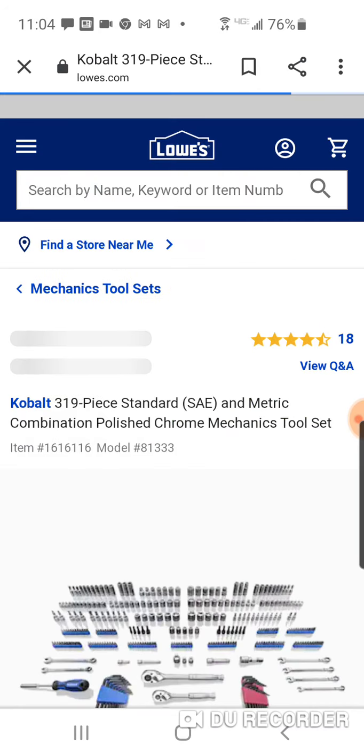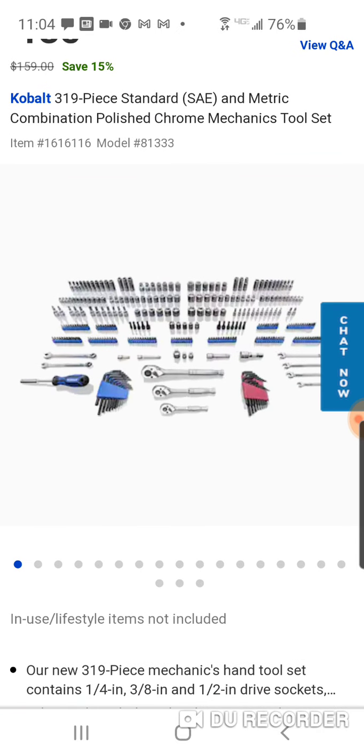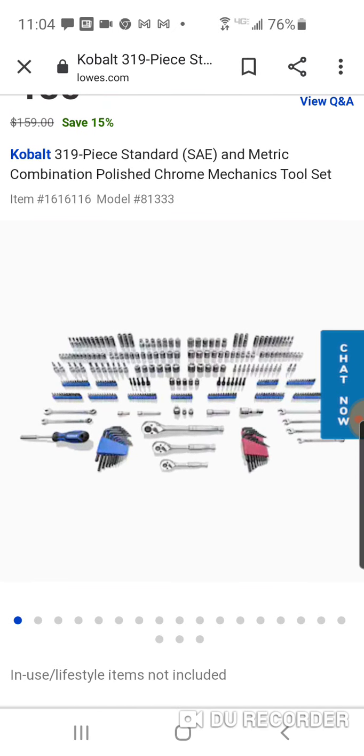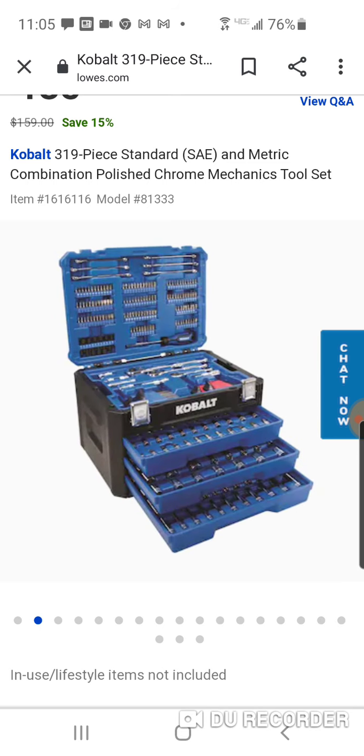This is your other Cobalt option. They also have a 319-piece on clearance that's available in-store only — probably one of the biggest sets you're going to get for the money. You've got a lot of different sockets, but a lot of this 319-piece is bits. About 11 different bit combinations — torx, Phillips, flathead, whatever. Probably not the best bang for your buck. As you can see, it's all bits.